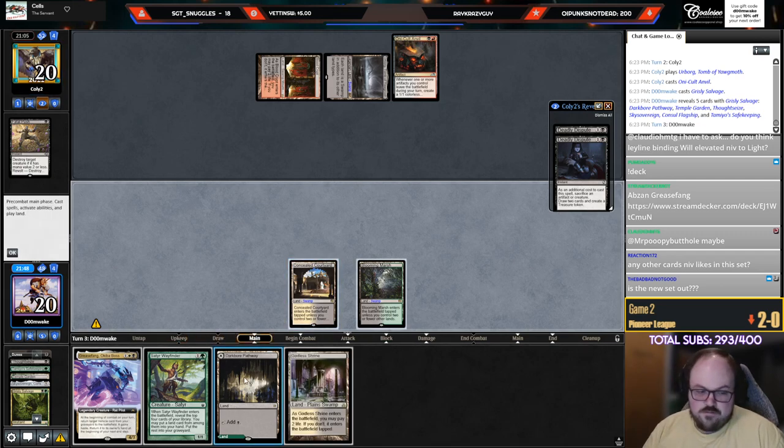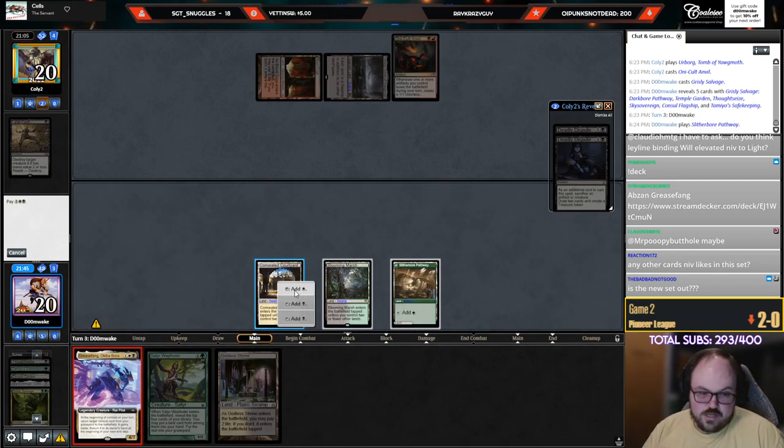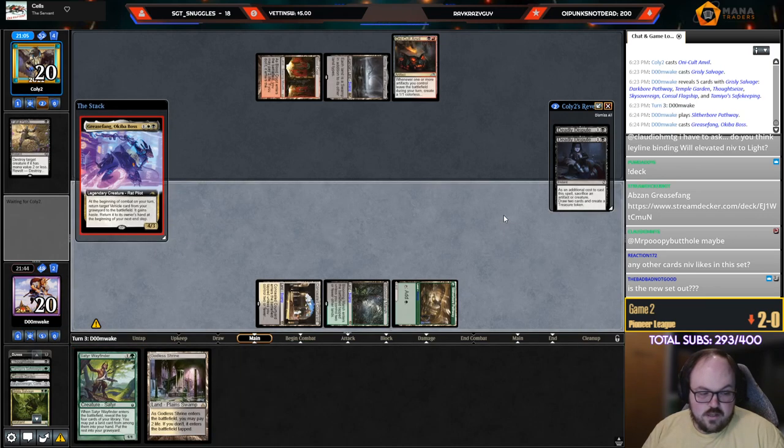Is the new set out? Kind of. The new set is available in treasure chests, but basically nowhere else.